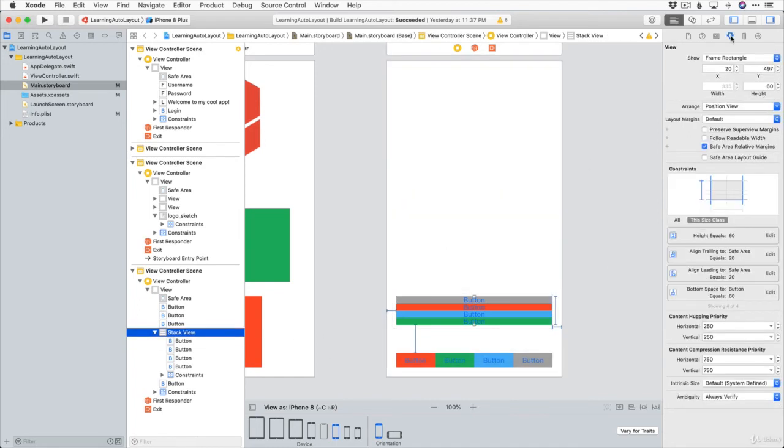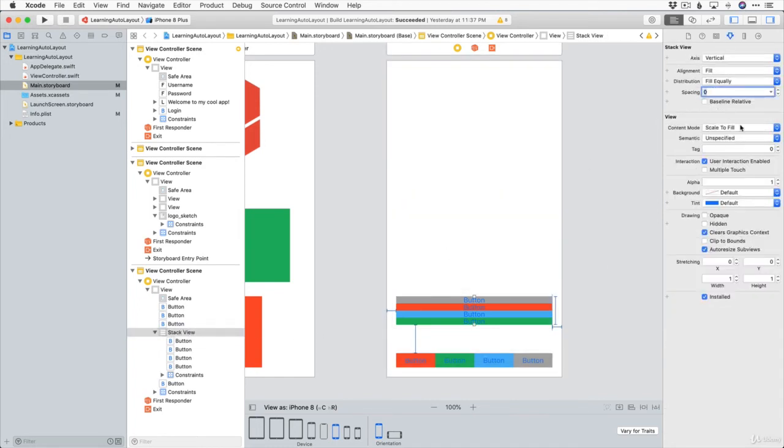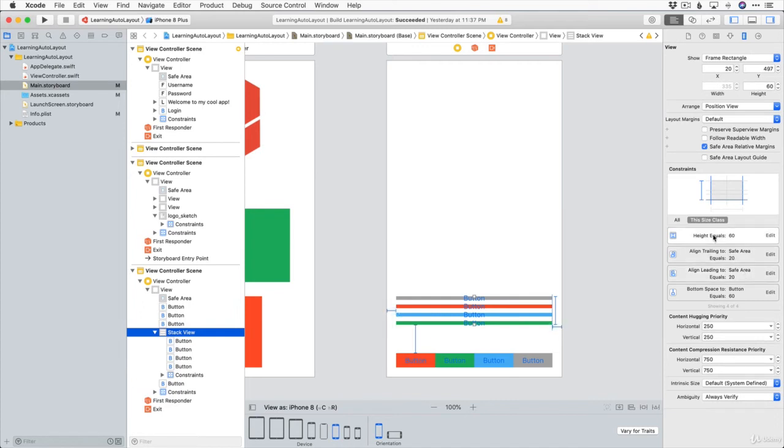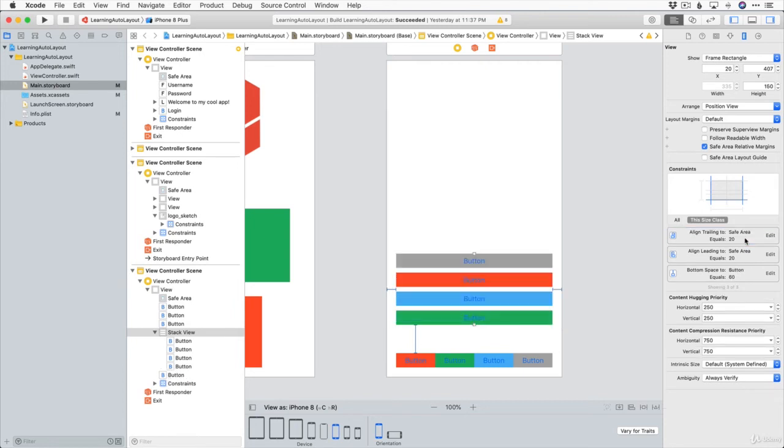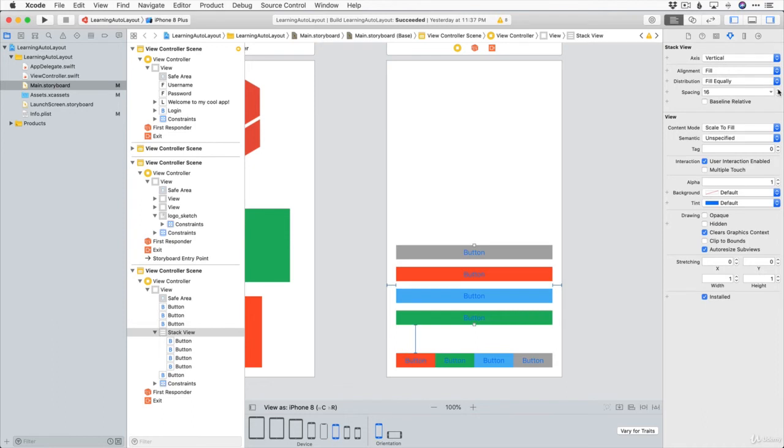All right, so let's take a look at the spacing here. Basically, super simple. This is just the spacing between the elements. Oh, and you know why this isn't expanding? Because I forgot that we put a height constraint on our stack view when we were taking a look at the alignment for the horizontal. So I'm going to remove this constraint. I just clicked on the stack view, go to the size inspector, and remove this height equals constraint. There we go. That looks better. All right, so let me get the stack view again, back to our attributes inspector. And yeah, you can just change the spacing on here, and that makes it real easy to adjust.